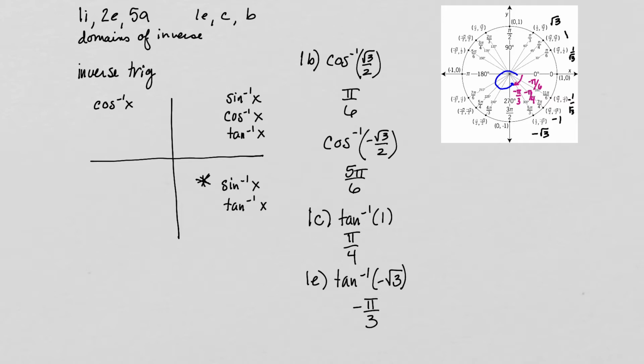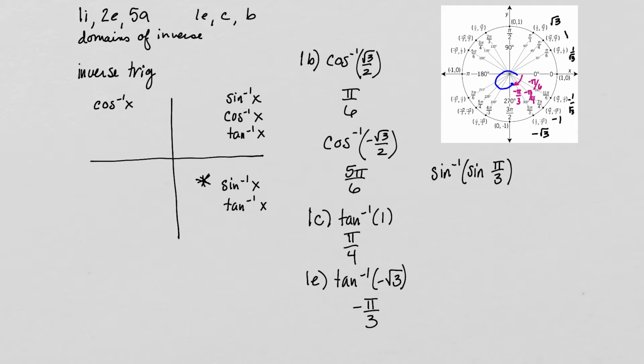Okay, so before I do 5I, let me do one that's kind of similar to 5I, but a little different. Let's suppose that I asked for the inverse sine of the sine of pi over 3. When you have an inverse function composed with the actual function, like inverse sine with sine here, essentially they cancel out, provided that the angle you get is in the correct place.